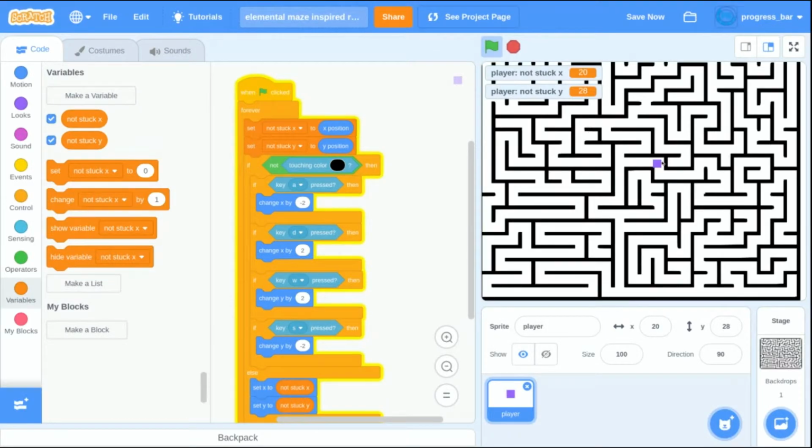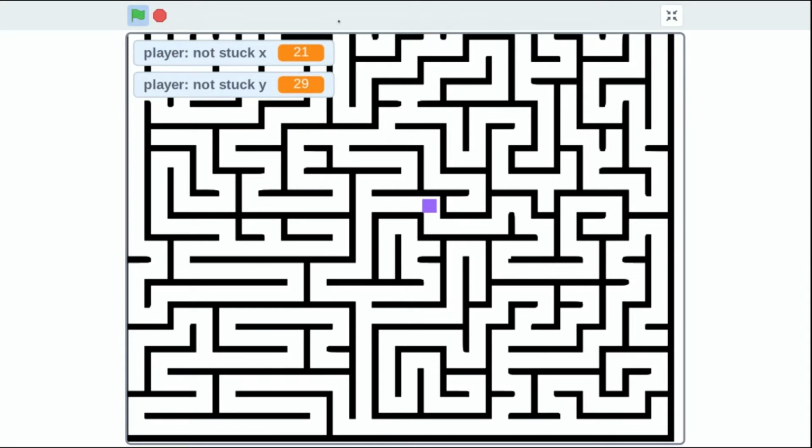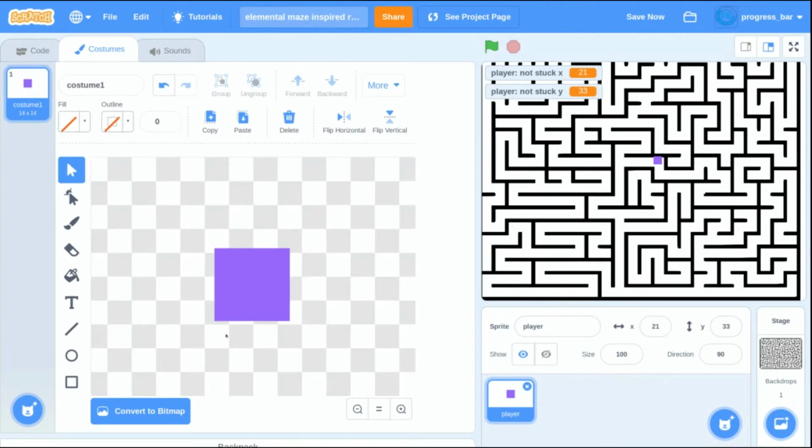In this view over here, I can move my player sprite so it's not stuck in the wall anymore, but as you can see, it's a little bit difficult to manipulate. And I still get stuck. Back to the drawing board for this guy.